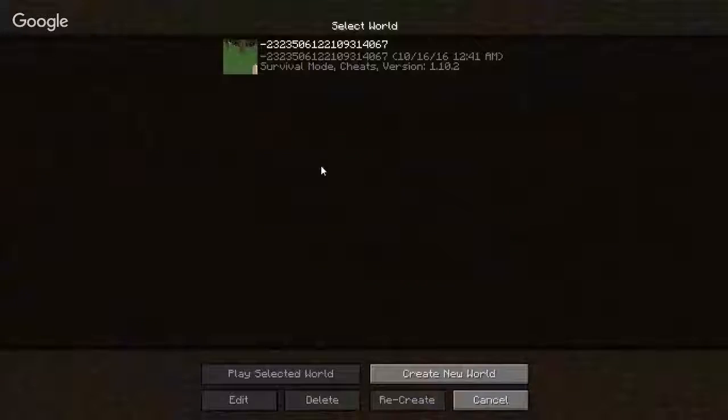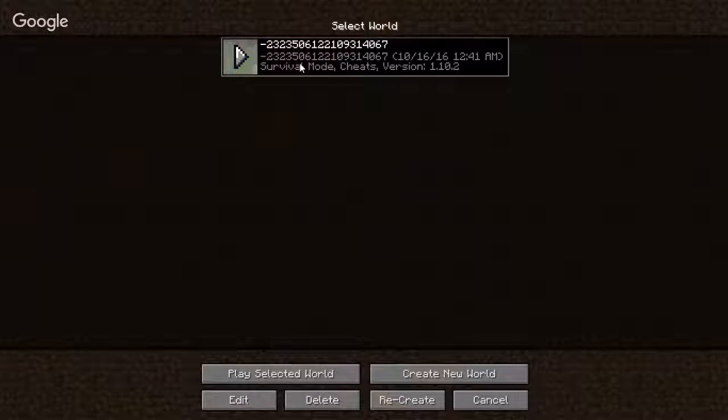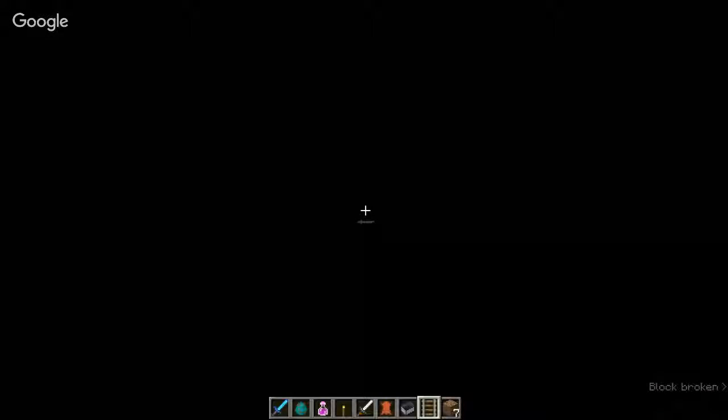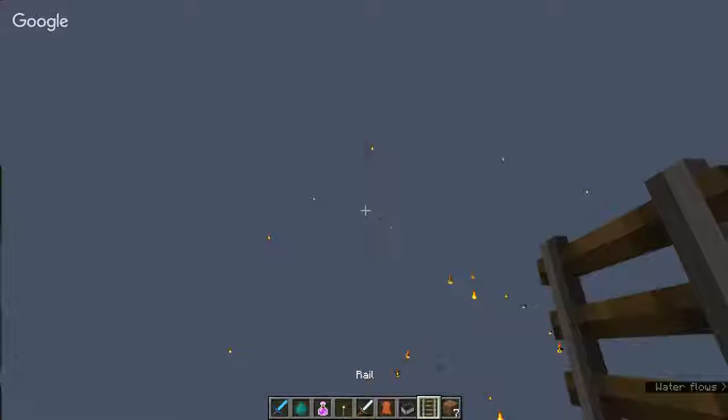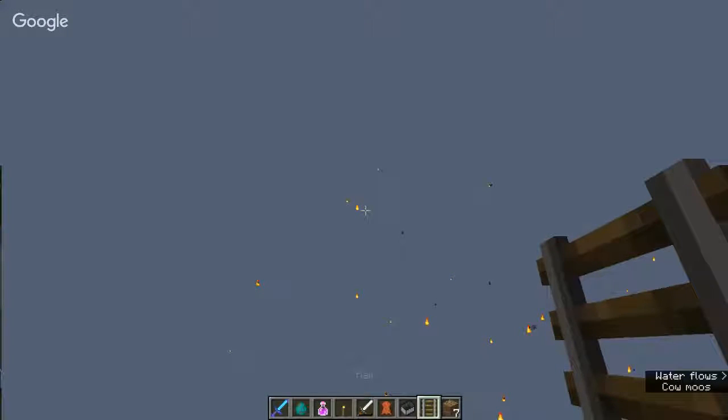Okay, so I'm going to single player here, and see, my world name is the same as the seed, because that's a convenient way of naming a world, because I'm terrible about coming up with names for worlds. It happens to be the same as the seed for Jamie's Minecraft server, and yet I'm pretty sure his was made in version 1.9 of Minecraft, and this is version 1.10.2. The world doesn't look at all like Jamie's world on his Minecraft server.